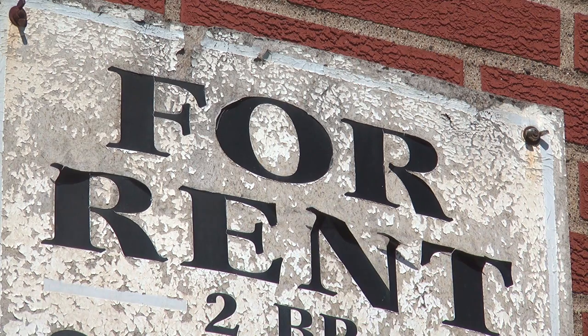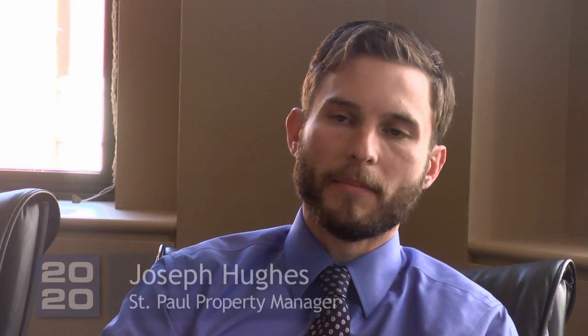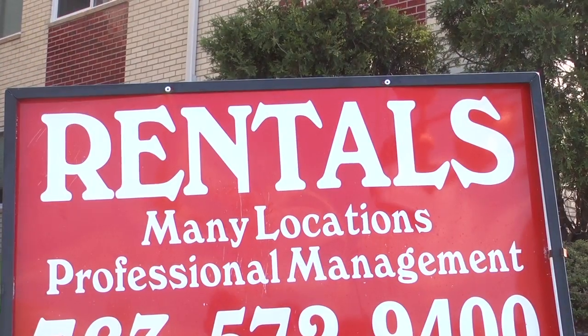I pick the appliances. I have them installed. It's not me that's paying the utility bill every month. And oftentimes when people are renting the apartment, it's not something that they are thinking about at that time because they're thinking about so many other things. Energy efficiency is something that landlords would think about when vacancy rates are low, because then they might have a little bit more money to spend on these kinds of things.